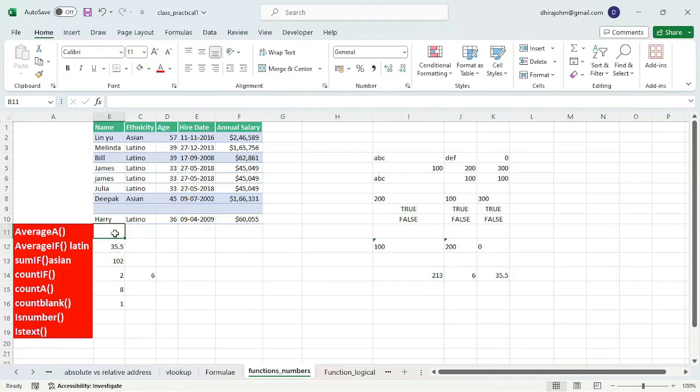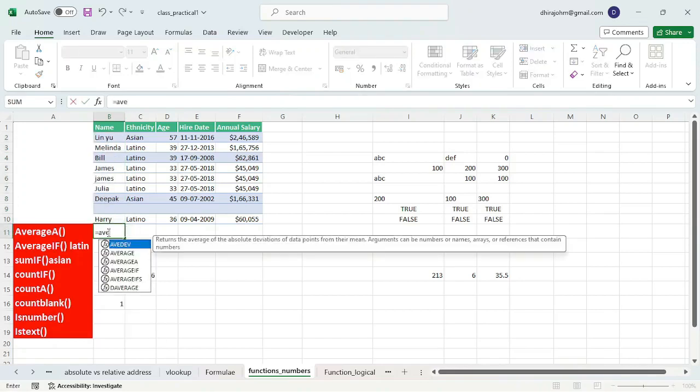Now last is AVERAGEA. AVERAGEA is a bit more flexible than the AVERAGE function, similar to COUNTA. The AVERAGE function only works for numerical values, but AVERAGEA also works for non-numerical values. What do I mean by this? Although there is no point in finding the average for this text, even so, if we do equal to AVERAGE first, let's see what we get.